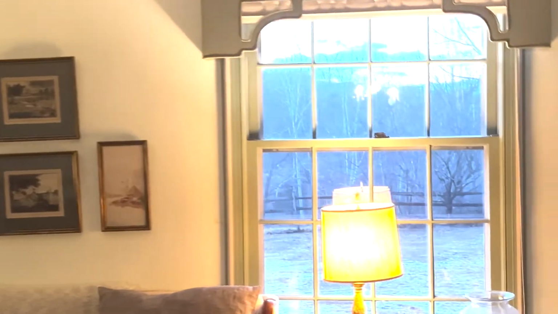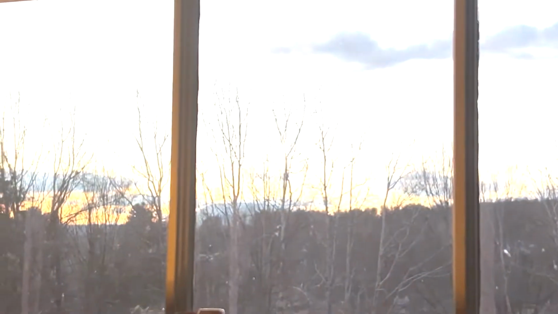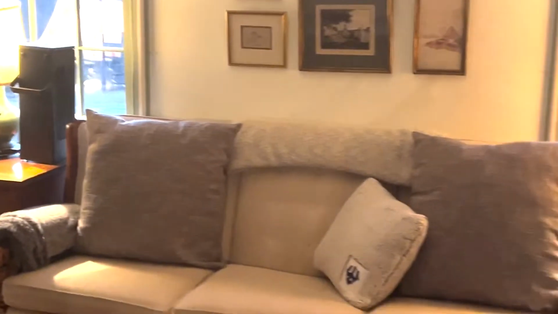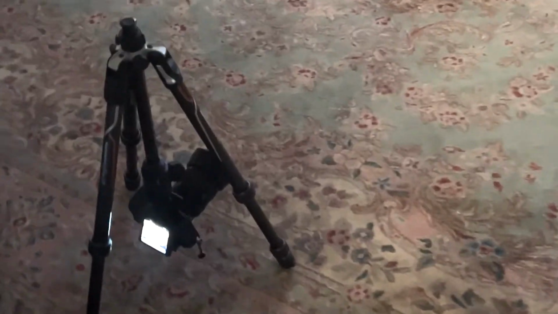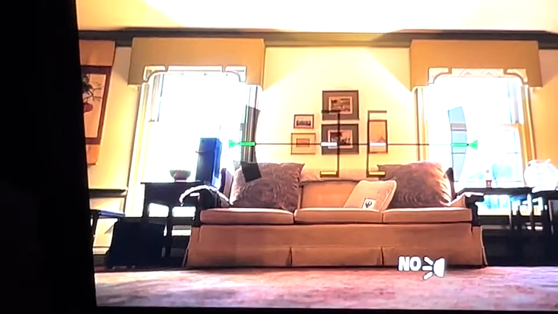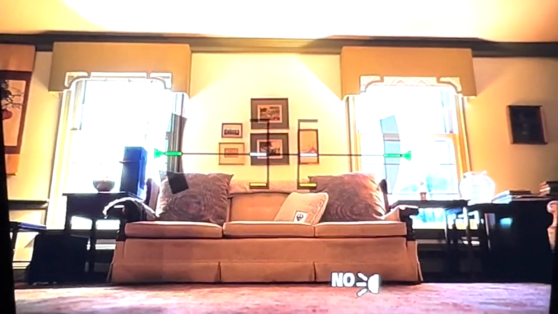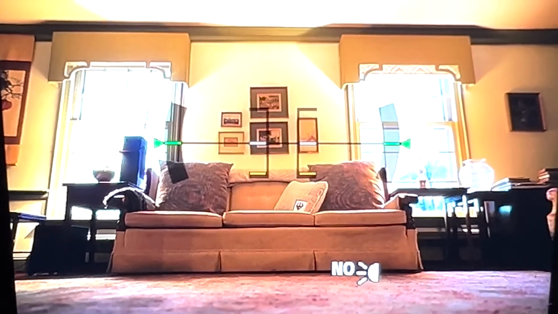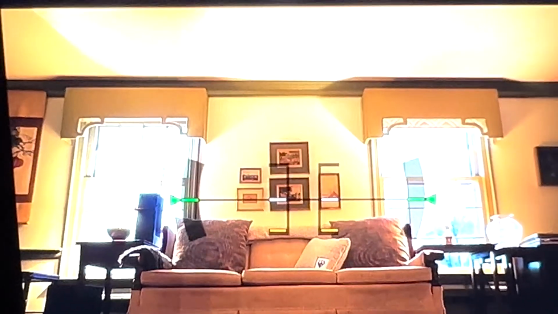So these are the windows that I'll be shooting the first time-lapse star trail image out of. The sun hasn't set quite yet, but this is the room. I'll be moving some of this furniture so the stars are a little more visible. And here's the camera setup. I chose a really low angle so I can see more of the stars out of the windows, but here it is. I'll be using an intervalometer and taking 500 images, each 30-second exposures, all night long.